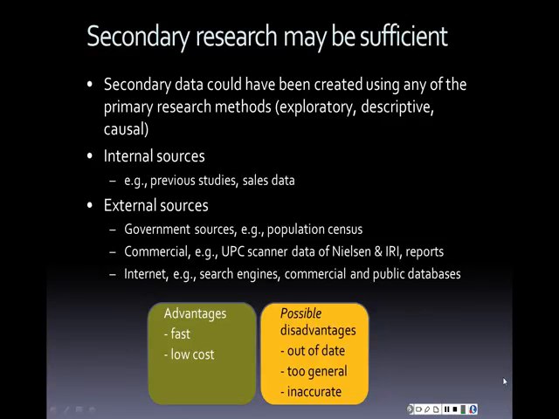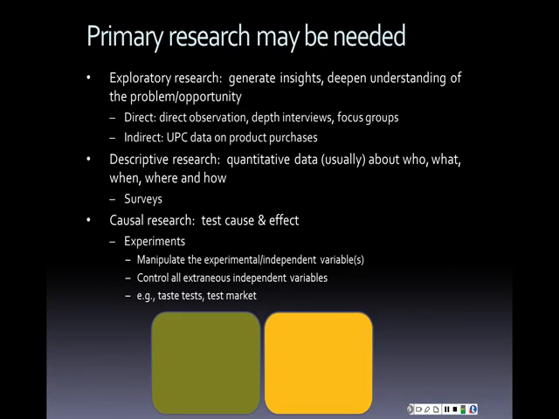So let's say you decide that secondary research wasn't sufficient and you want to consider primary research. There really are three different designs of primary research, and I'll walk you through each of those quickly here. First of all, there's exploratory research. Exploratory research is essentially research intended to understand a given problem or opportunity.